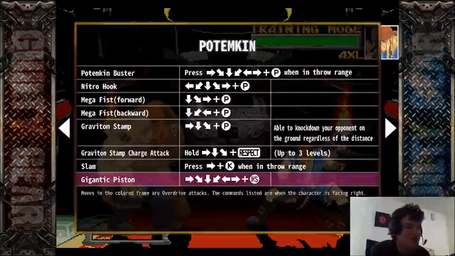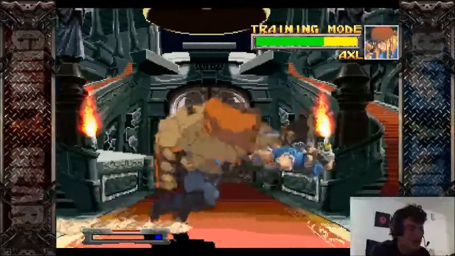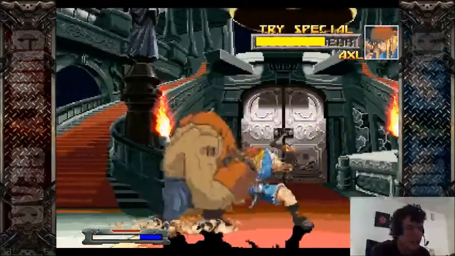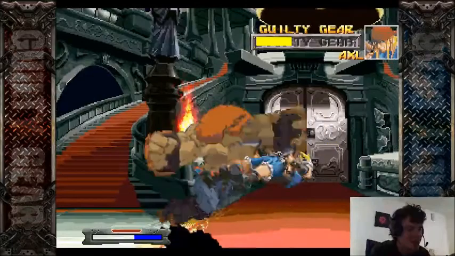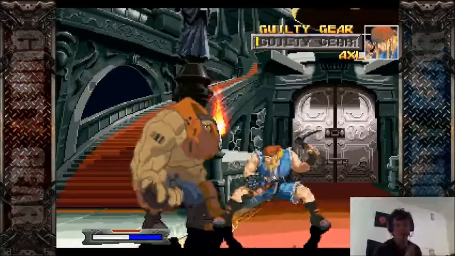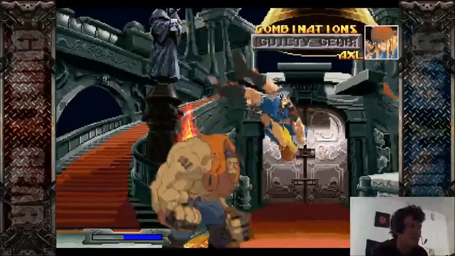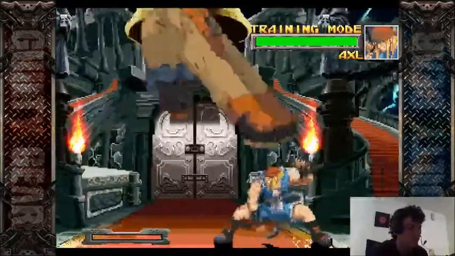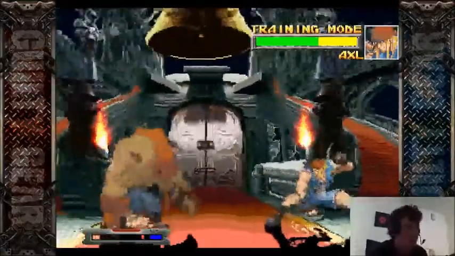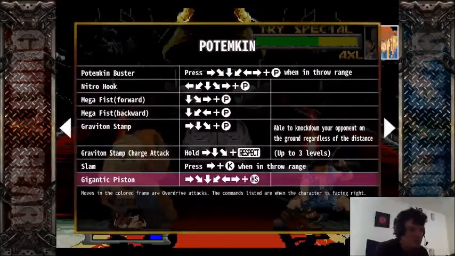So yeah, the Potemkin Buster, then the Nitro Hook, I think that was the other one. Yeah, so it's a running forward command grab. Oh, and you can kind of loop it. Yeah, I remember doing that when I did this episode before, good times. Mega Fist, or as I like to call it, Mega Fisto, because he calls it that later, that's the forward one. Great pressure tool, and then the backward one. Your opponent's putting on a lot of pressure, just like, oh, we'll get punished for that, dude. And that's cool.